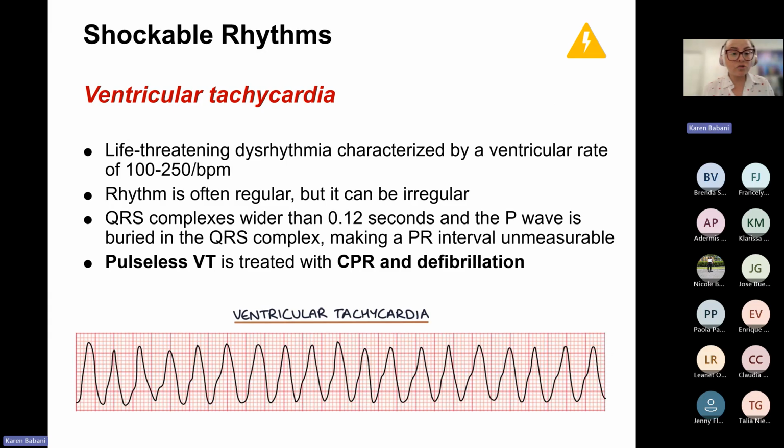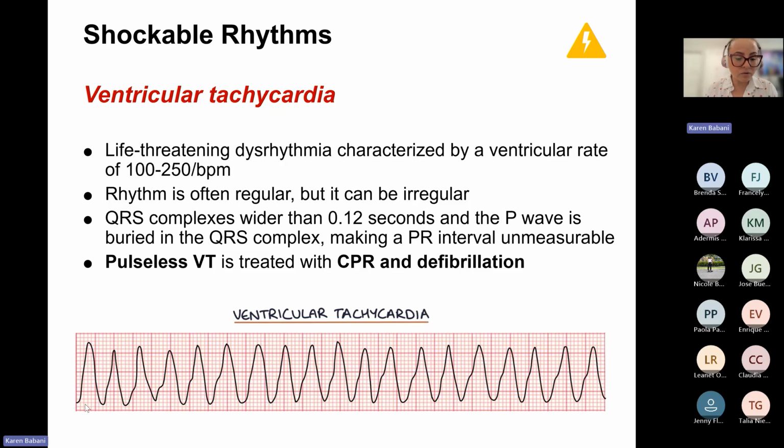So first we're going to talk about shockable rhythms. Like we said, your shockable rhythms are going to be ventricular tachycardia and ventricular fibrillation. Ventricular tachycardia, like I've said over and over, ventricular dysrhythmias are the most lethal. These are the most life-threatening. In ventricular tachycardia, the patient's heart rate is going to be anywhere from 100 to 250 to 300 to, you cannot even measure. It's a super fast rhythm. It's very disorganized.